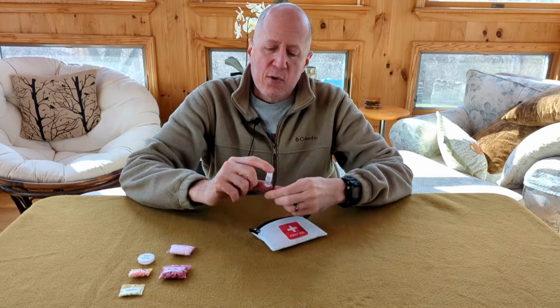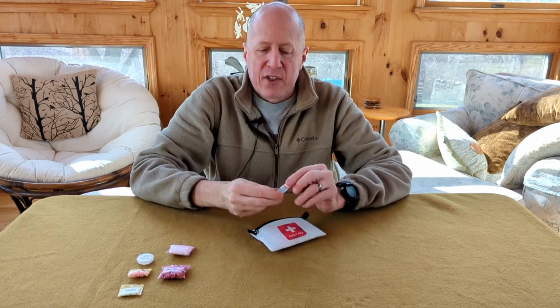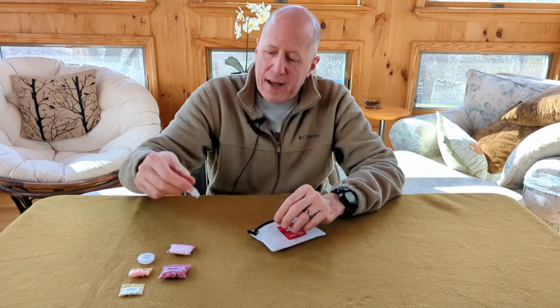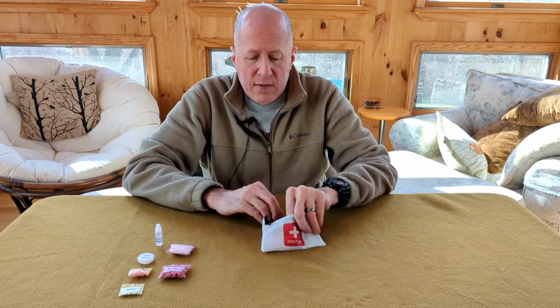I have here a little tiny dropper bottle of, you probably can't read it, I've got a label on there that says isopropyl alcohol, and there are a couple of skulls on there. Just a little dropper bottle of isopropyl. I used to bring a bigger thing with a squirt top on it, but I didn't use it that often. So this has several uses. Obviously, you can sterilize a cut or any kind of wound, scrape or whatever. And you can also use it to start a fire. You put a few drops of that on your cotton ball or anything else, and the alcohol will burn very well. So it has a few different uses.